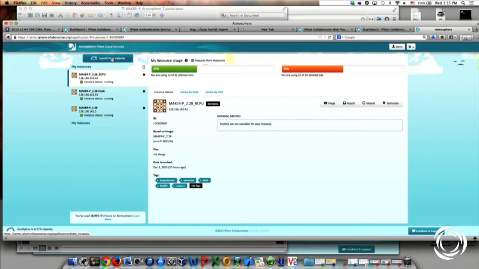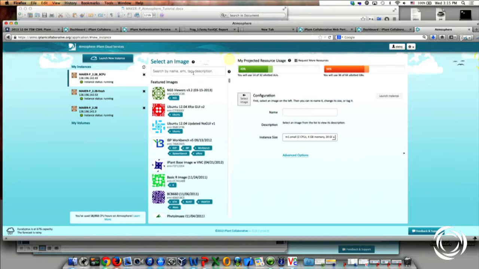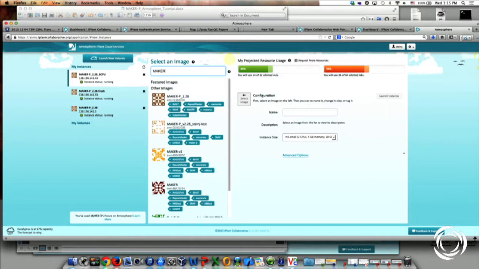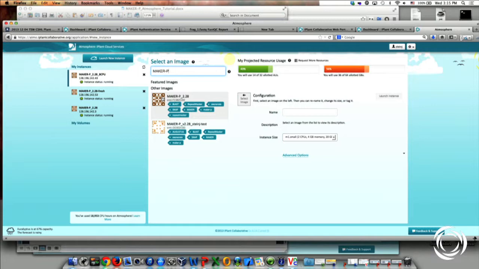But if you were coming into this as a user, not in a workshop, you would click on this button here, and this would bring up a menu of available images, and you can search for them. So I would enter Maker P, and there's two: one that I did some testing with, and then this other one here, which is MPI enabled. And you would click on that and launch the image using this button. That would make an icon pop up over here, except rather than it being green, it would be brown, and it would be launching. And eventually, you would get an email in about 10 to 15 minutes saying it was ready. Once it's ready, it would turn green like this.